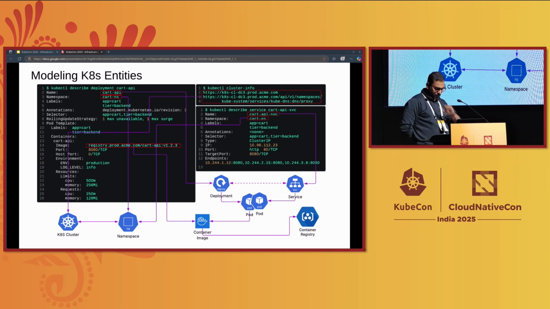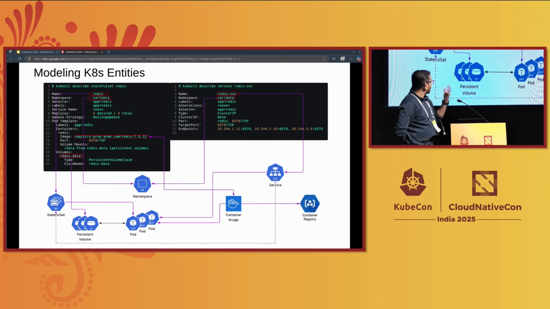Now one thing you have to notice is deployment and services. They are actually related. It's your deployment, and you are talking to the deployment, but there is no direct relationship between them. Rather, you have an implicit relationship where you will use selectors and labels to make that match. So that is one way for you to build that relationship. You want to directly map that for this deployment, this is my service. Now looking at another entity, which is a Redis cluster, you again have similar things. You will see the same things, but instead of deployment, you have a stateful set, and then you have persistent volumes.